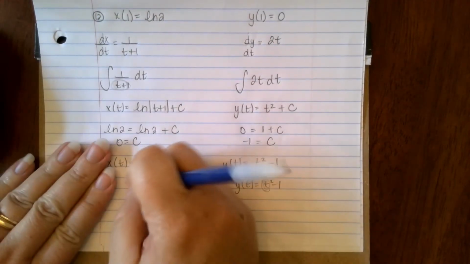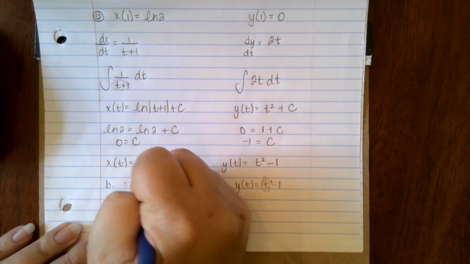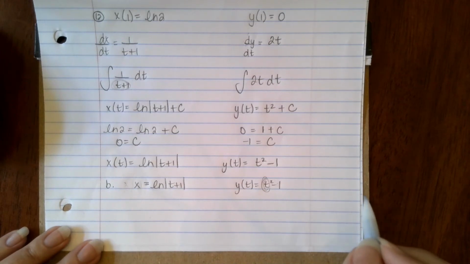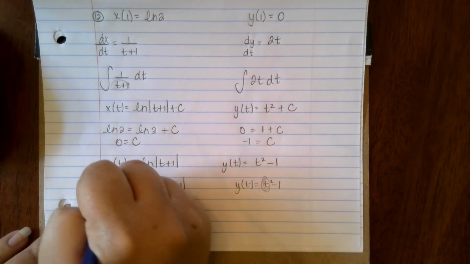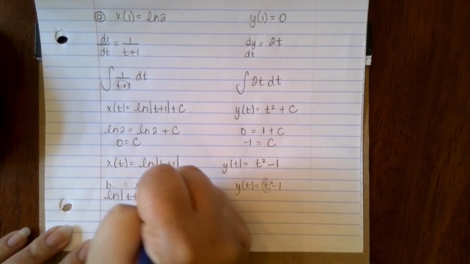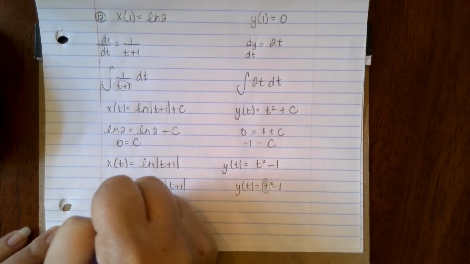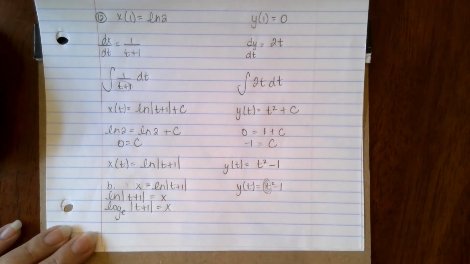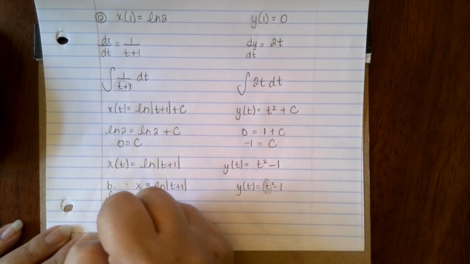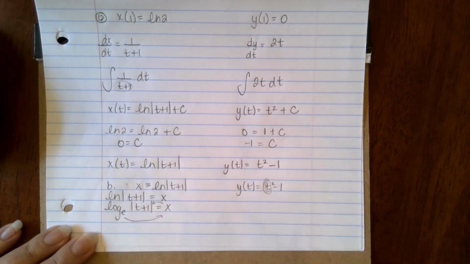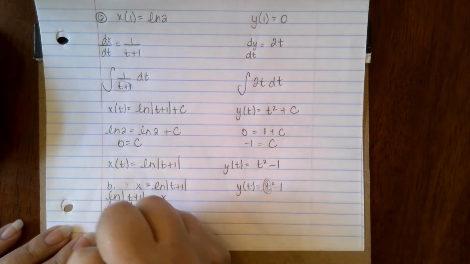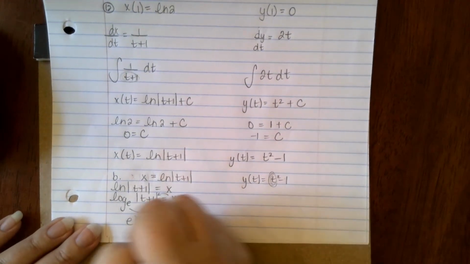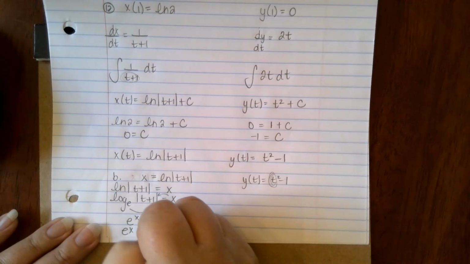So what I'm going to do is make this just x. x equals ln of t plus 1. And actually, it's kind of hard to see in this, so I'm going to switch them around. I'm going to have ln of t plus 1 is equal to x, because then I can change this over to look like this. Log base e of t plus 1 equals x. And now I can do my log loop. Now, we could have gone the other way, but moving things backwards is sometimes hard. So e to the x equals t plus 1, which means t is just going to be e to the x minus 1.